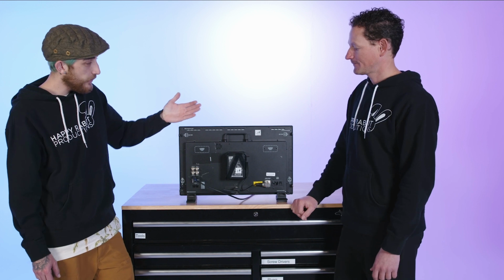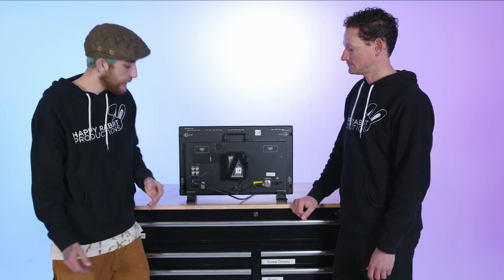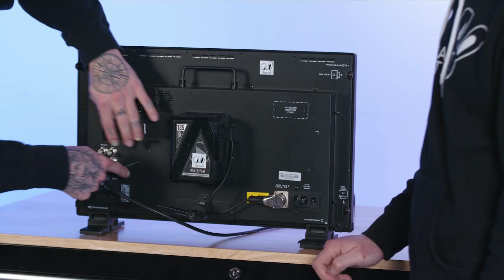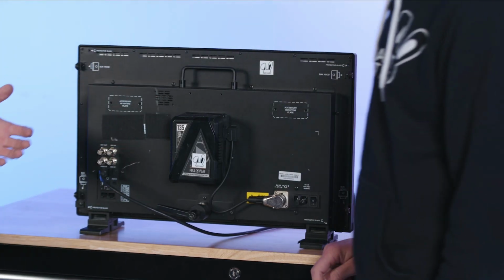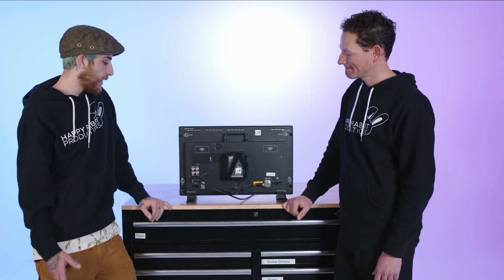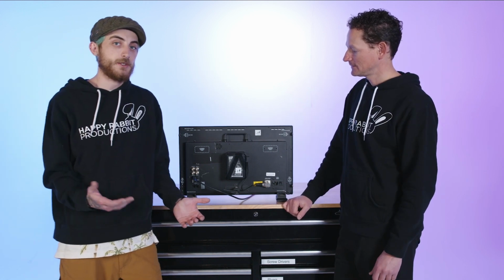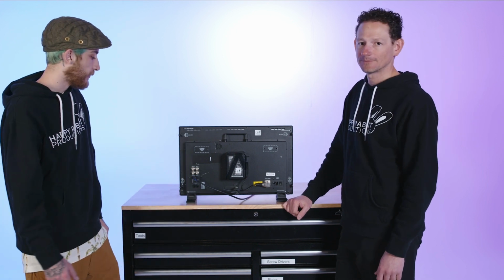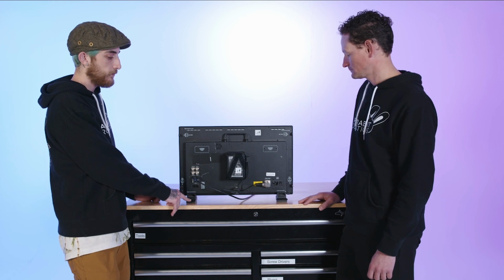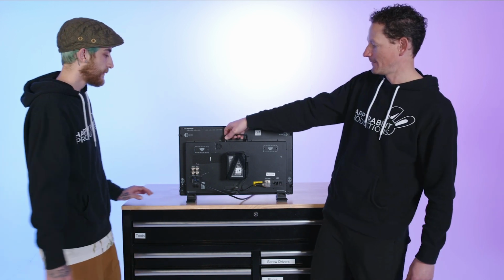One thing I see for a quick fix, if you guys are 3D printers: I see two screw plates here, so I'm sure you could create some type of cover mount. Yeah, we could totally do that. But right out of the box, that's something you should look out for and be careful of. The feet come on and off, so if you do or don't want them, you can take them on and off. And then let's look at the screen.